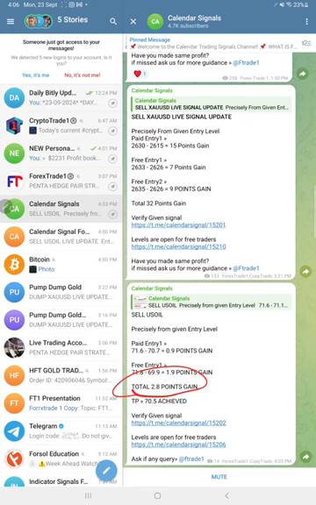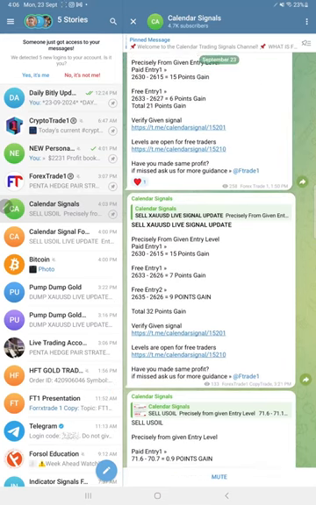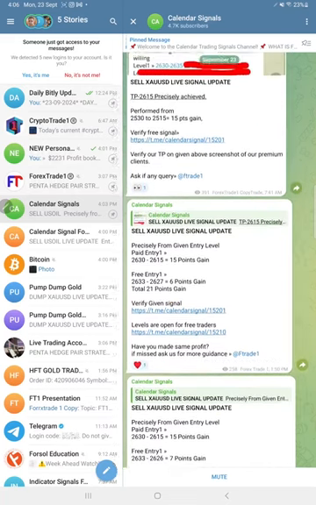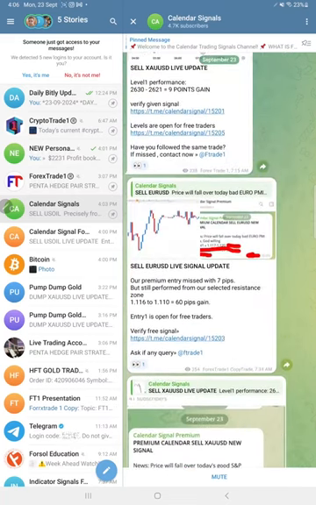Good profit on USOIL sell signal, and gold also we made very good profit, 32 points gain as of now, and still it is performing. We will update it at the end of the day with how much total profit it made. As of now, 32 points gain traded from our levels. And EURUSD also performed with 60 pips. Today's gain is 60 pips on EURUSD.